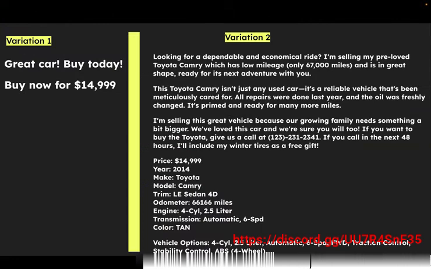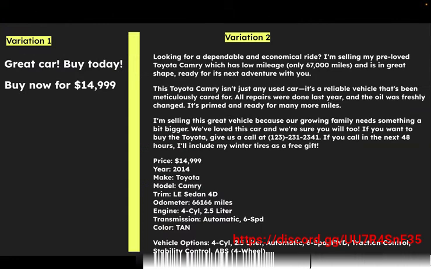So, which of these ads have a better chance of selling your old car? In my opinion, and in my experience running ads on Facebook, variation number 2 is much more likely to sell the Toyota, because whenever people spend money on something, they just need all the information they can get.